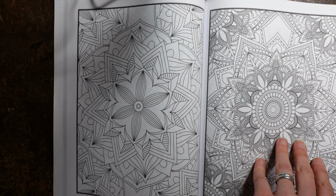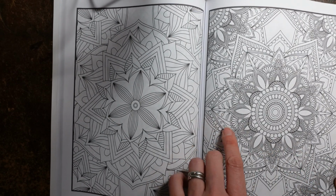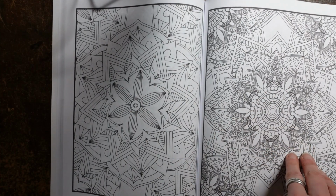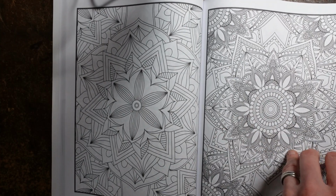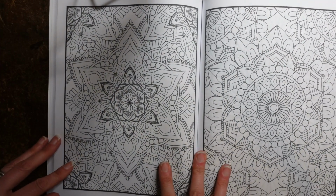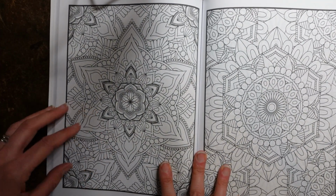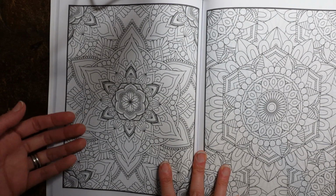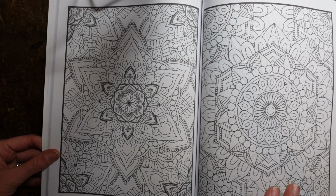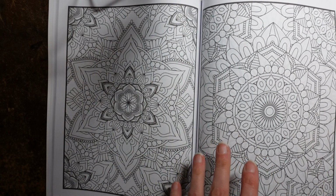And then we have one, it's quite similar, not really, it's not similar at all. It's similar in that it looks like it's stacked up, but it's circular and more geometric. And a lot more detail too. So what have we got here? Another more geometric type shape. They all look now to me like they're stacked up bits on top of each other. I think it's just because I've started thinking of it, my brain's just making them all look like that.